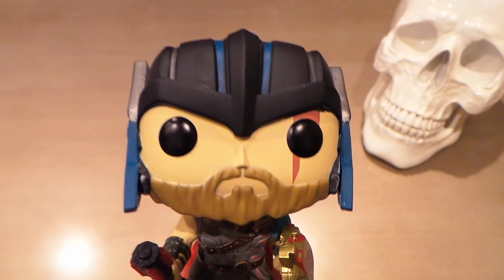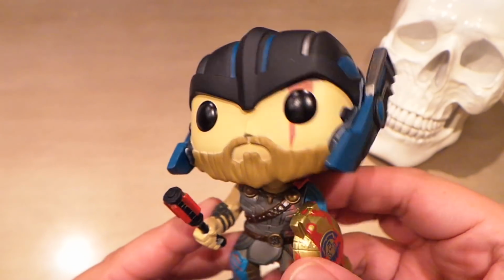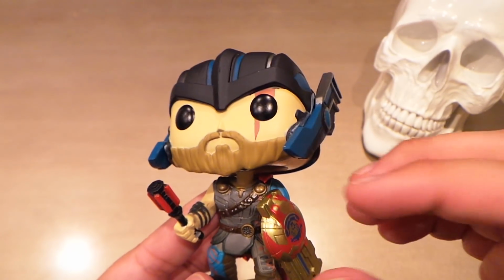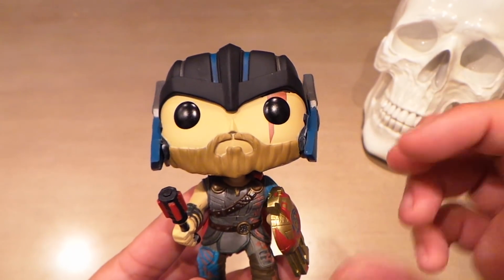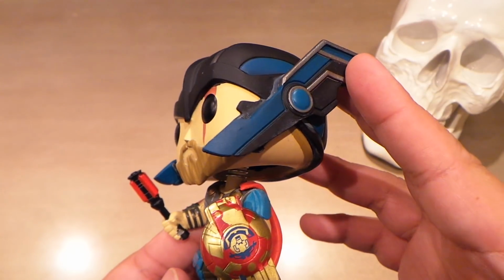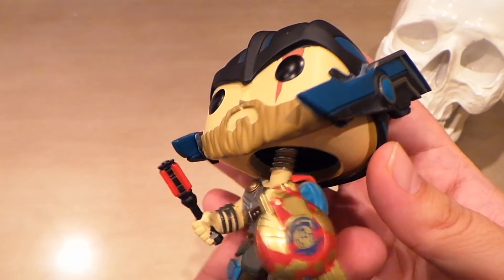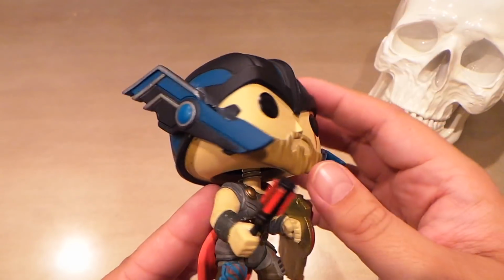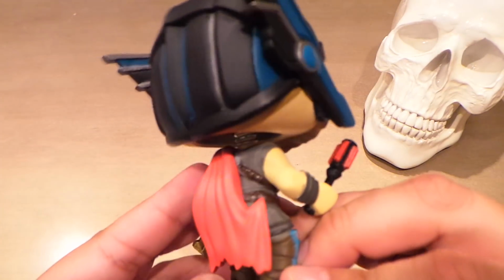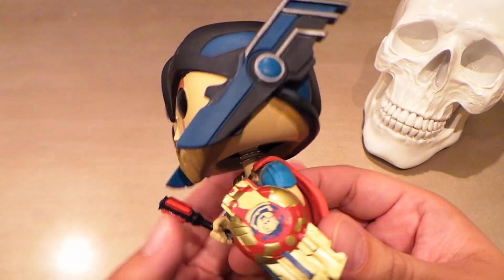And last but not least, this Gladiator version of Thor, which was a Marvel Collector Corps exclusive. This is the only character I repeated in this series, but I do think that the long-haired version of Thor with Surtur's mask does look a lot different than this one. But yeah, this guy looks really cool. Look at how colorful he is. The primary colors in the entire movie and in these pops really look great. And it's great sculpting all around. A lot of little details that are painted really well.